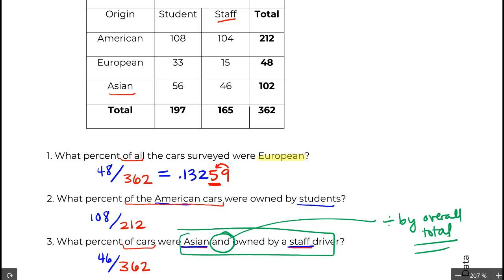Since that's bigger than 5, we're going to round up and get 13.26. All right, it does not ask for a decimal though, it asks for a percent. So one last step, I need to write 13.26% because I'm going to multiply by that 100% and move my decimal place 2 places. My pet peeve is students doing this when they want to make this into a percent.